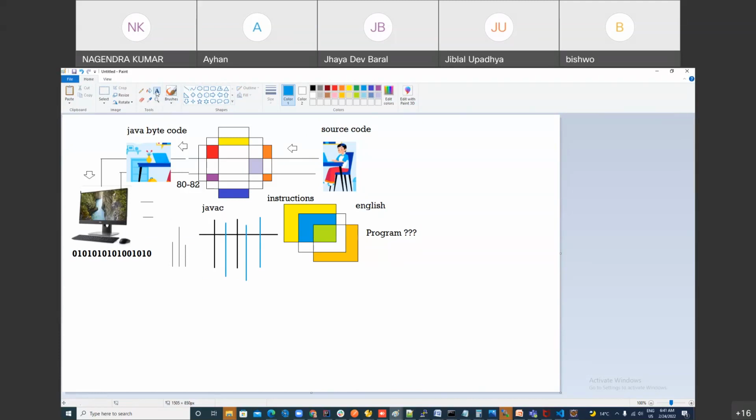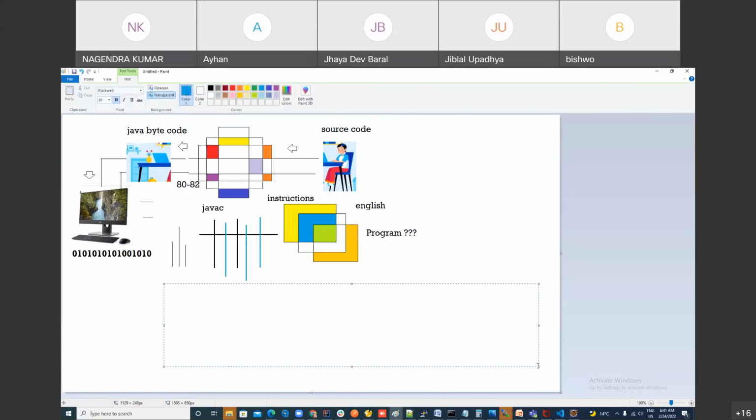Okay, let me write a program. First of all, you use the class keyword. This is the syntax, and you can use any name over here. A curly bracket open and close is called a definition. Class name, as per the Java recommendation, always starts with a capital letter. Just a recommendation, not mandatory. Class, then one or more spaces, then curly bracket open and close.